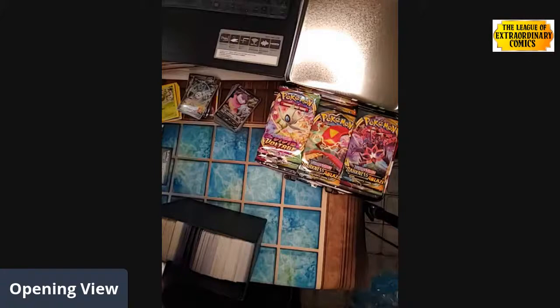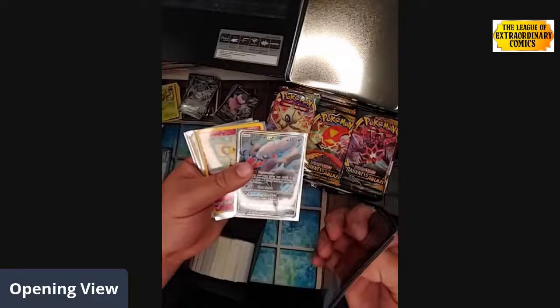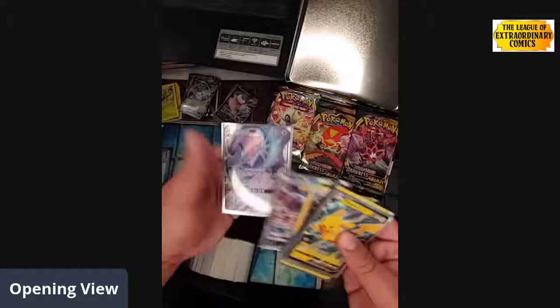Also pulled Pikachu V, Cinderace V, Meowth Reverse, Darkrai GX, Nikitify Reverse, Dragalay, Shinx, Golduck, Garchomp, Umbreon, Lunala.